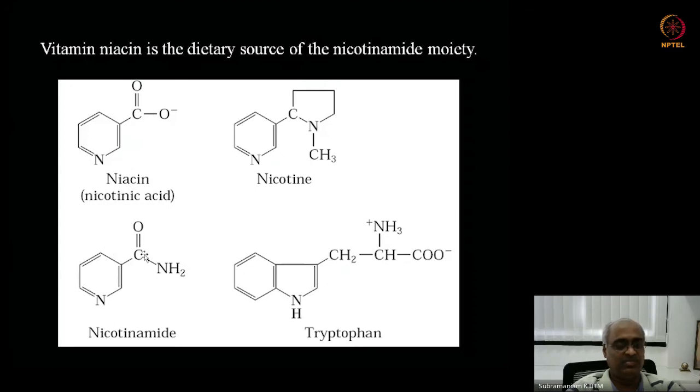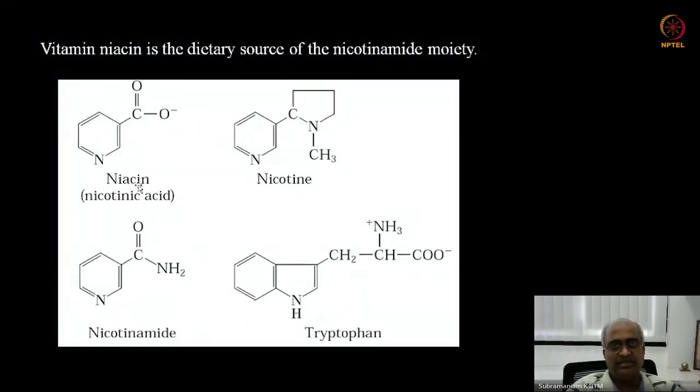So both of these can be readily converted to the nicotinamide of our NAD or NADP. So originally it was isolated from nicotine, and that is why this name comes. Okay, nicotinamide or nicotinic acid or niacin. So this is the water soluble vitamin niacin. So far you have seen lipid soluble vitamins A, D, E, K. So this is our first water soluble vitamin we are seeing. So you have heard about vitamins earlier. So this is one of the B complex vitamins.